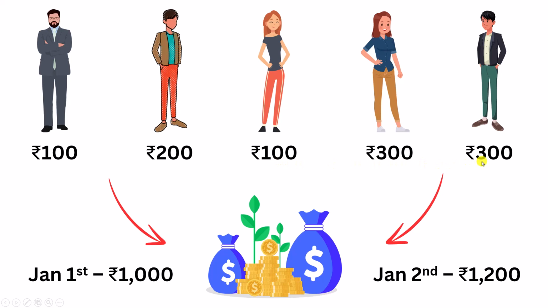Same goes for all these. Now we cannot say that directly, correct? Because you have invested only 100 rupees. This person has invested 200. This person has invested 300. So all of you have invested various amounts of money. So we cannot say directly as to how much this has grown into. And this is the problem in mutual funds. And to overcome this, we have net asset value or NAV.